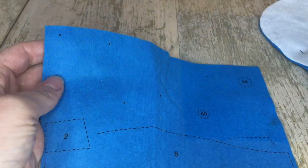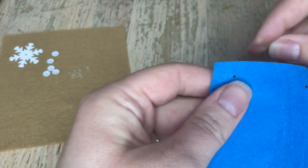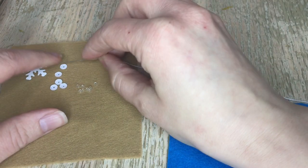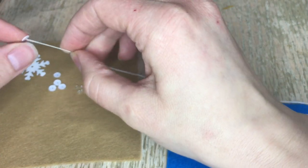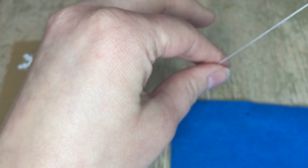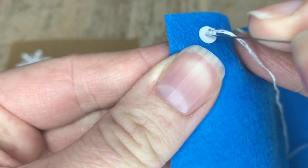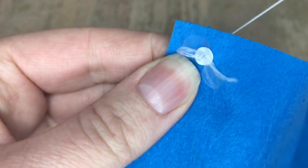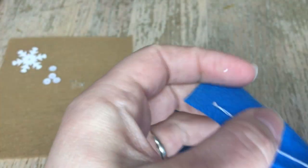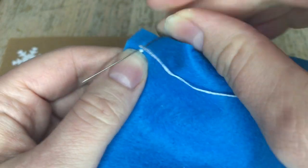The first piece requires some sequins and beads — some of them have snowflakes. I'm using two strands of white and a beading needle. Make sure you refer to the front picture of the stocking so you know which ones are beads and which ones are snowflakes, because the felt itself just gives you dot references. I only go through the bead and sequin once, then come back down. I knot after each one since they're kind of far apart. I usually use a double knot.